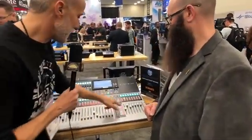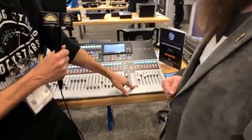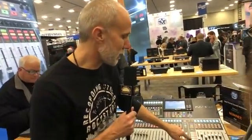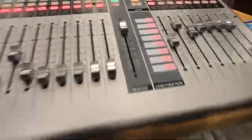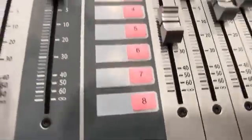So one of the things that I think is really smart about what you guys do is you leave space here because sometimes you want to just write down what that thing does right there. Now can we actually use a dry erase marker on there, or do we just put console tape on there? Yeah, dry erase marker will work. You can also use a grease pen. And that's why we made it that little white strip right there, just so it will have a nice contrast and be obvious that this is a place you can put a label.